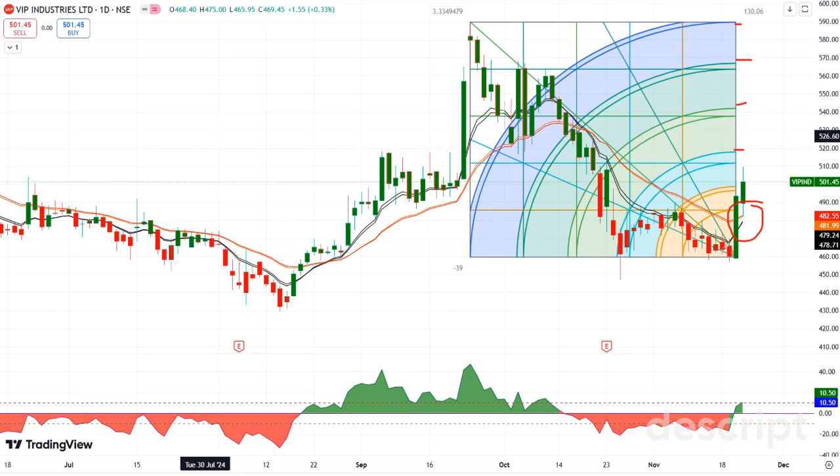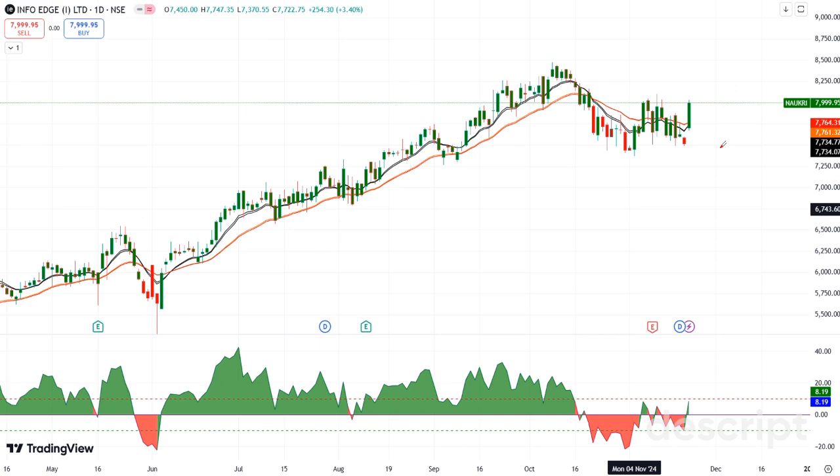This stock has taken a reasonable correction, but one can't negate the fact that in the long run it had made a lovely W bottom, and it has tried to close above the neckline. It has broken the neckline. So this will be a strict stop loss somewhere between 480 and 475. This is the neckline, and the theory says this rise should come to a minimum of this level. So we can expect a minimum target of 530. A very good risk and reward. So this is a good risk and reward study.